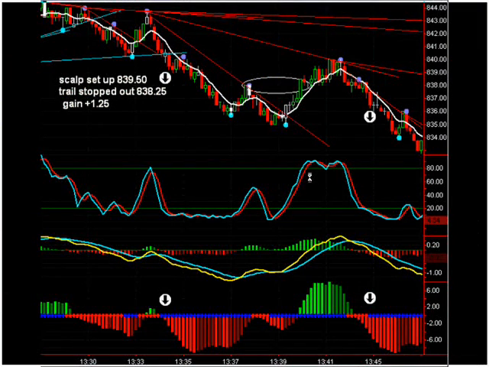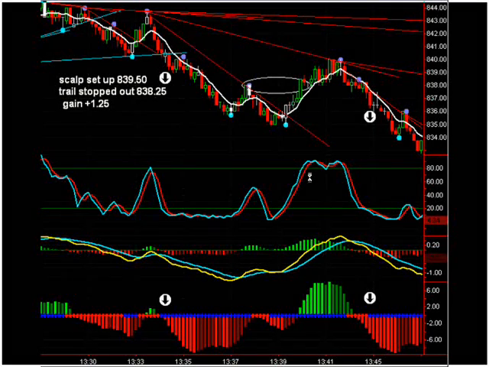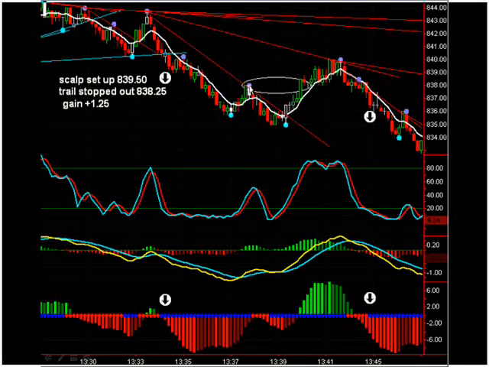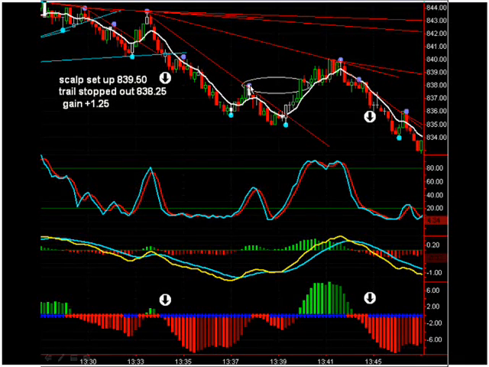This is another scalp setup that occurred, and I have my confirmation on my longer tick chart and my smaller minute time chart. So I entered short at 839.50, and this one I did trail stop, and I actually had a gain of 1.25. You can see here was my pivot high, and when I use the pivot method, I will put my stop one tick above that pivot, and so obviously you can see where I was stopped out, where the circle is over there.